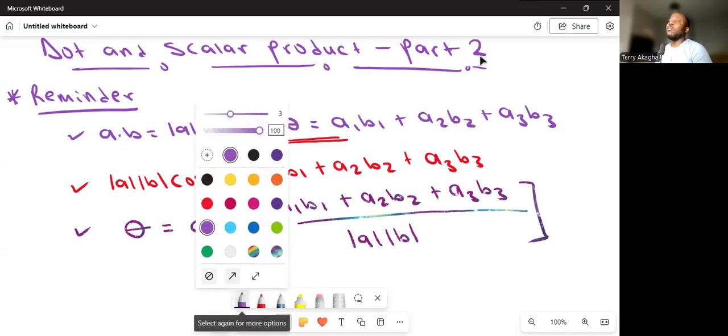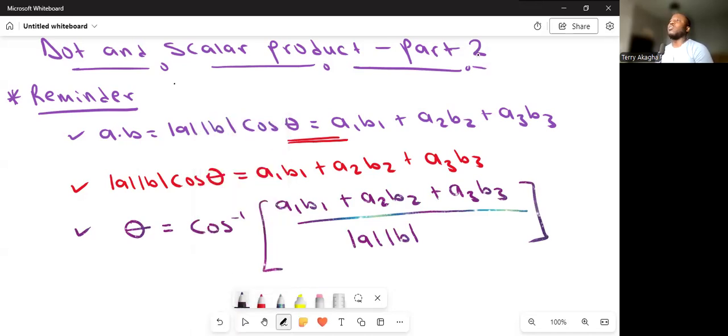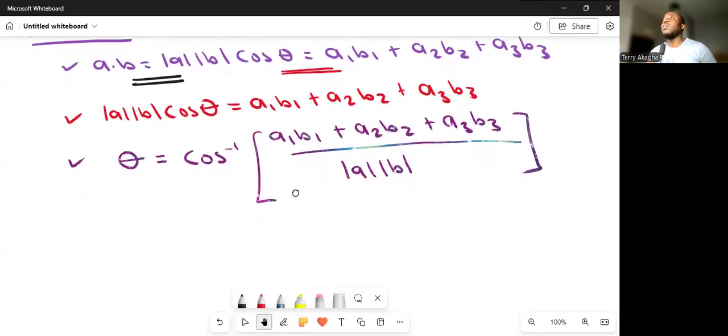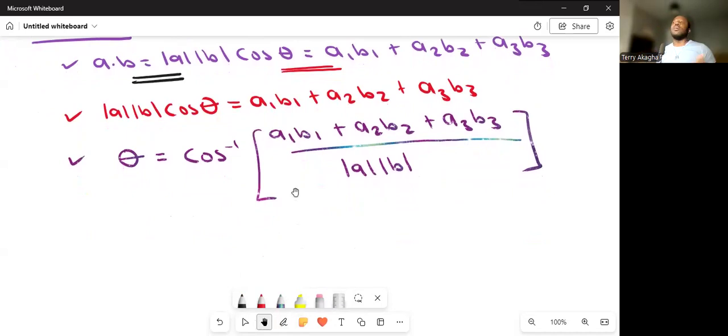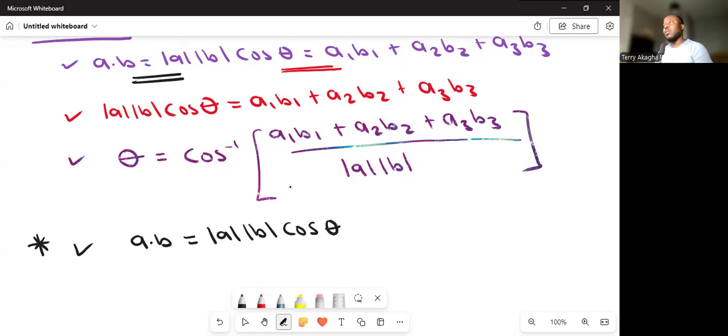Now, there's one more formula that I didn't talk about in the previous video that I'm going to introduce here. We can also find theta by equating these together. In some cases, they could give you the dot product and they want you to find the angle. So this is the fourth one. We can then equate A dot B, which was not in the last video. That's the reason why you need to keep following the series, because I'm going to keep on building on what we've known already. It will be equal to the magnitude of A, magnitude of B, cos theta. Are you seeing it?